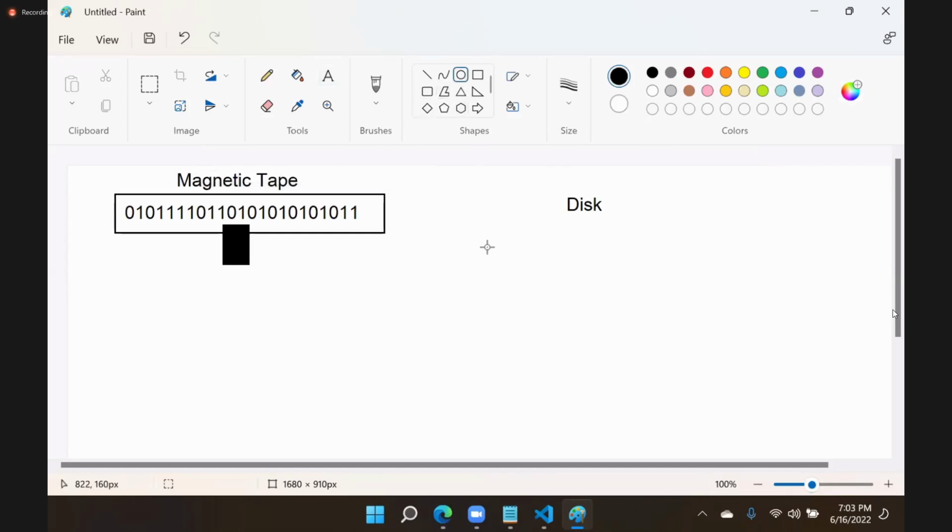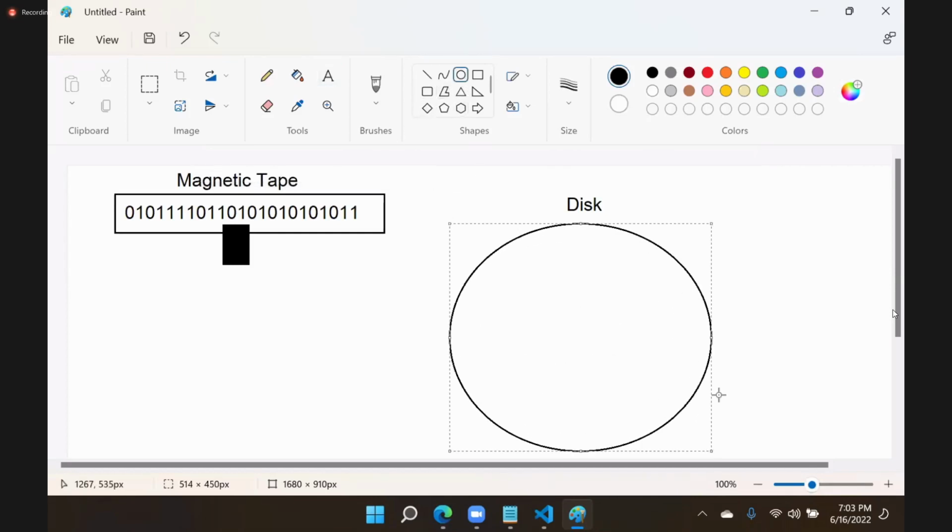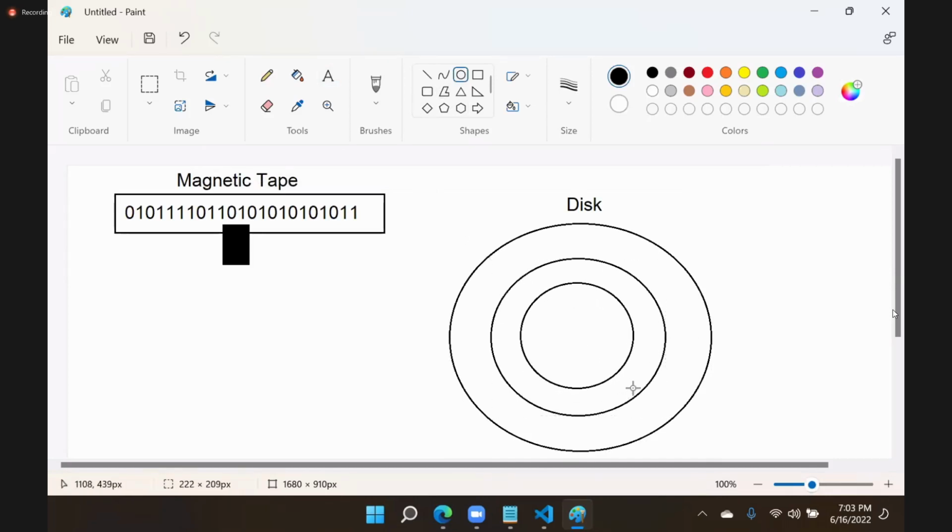Because in a disk, whether it is a floppy or CD or hard disk, data is stored in tracks and sectors. Inside this, data is stored in tracks and sectors like this. I hope many people know this.